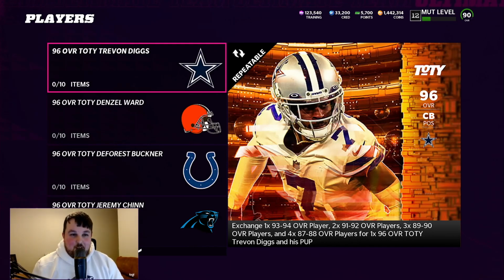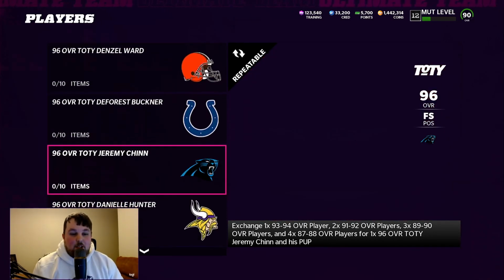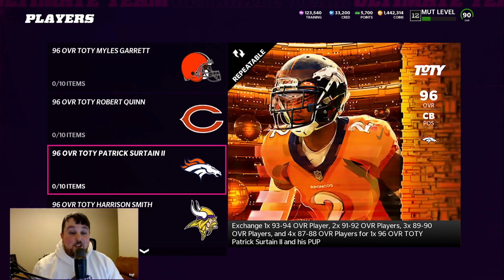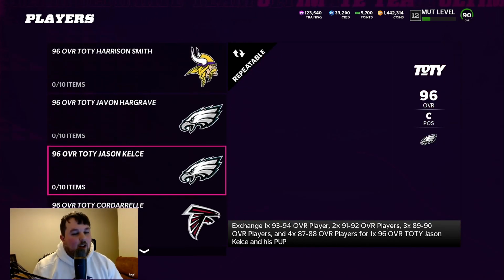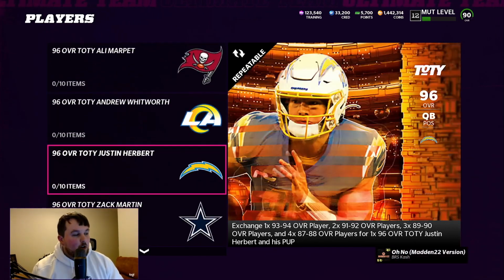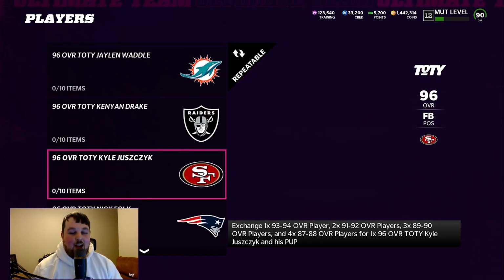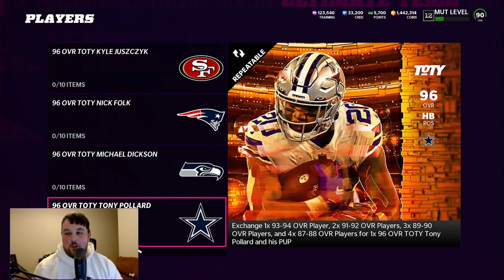going to be expensive. But we got Trayvon Diggs, Denzel Ward, DeForest Buckner, Jeremy Chinn, Danielle Hunter, Joey Bosa, Fred Warner, Myles Garrett, Bobby Okereke, Patrick Surtain. Nice seeing a rookie in there. Harrison Smith, Javon Hargrave, Jason Kelce, Cordarrelle Patterson, Ali Marpet, Andrew Whitworth, Justin Herbert, should have been Lamar Jackson, Zack Martin, Trent Brown, Darren Waller, Justin Jefferson, Jaylen Waddle, Kenyan Drake, Kyle Juszczyk, Nick Folk, and Michael Dixon, and then Tony Pollard as like your third down running back.